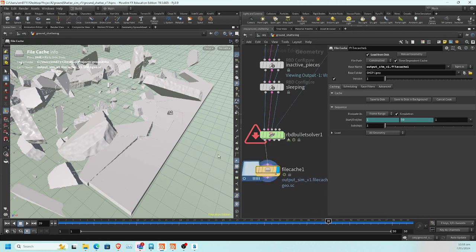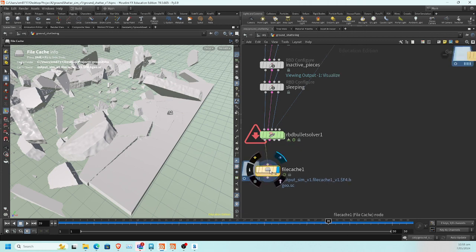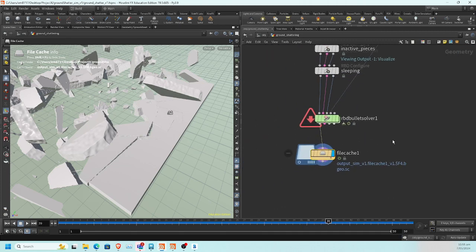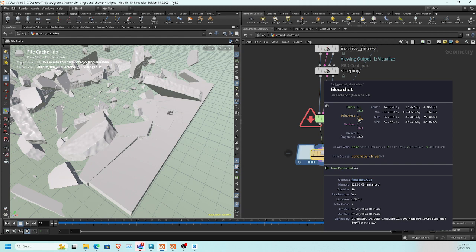So you have to see what kind of information you need. This one comes with name, points, velocity, normal map, and there are groups as well. Also, it's packed. If you see that, the number of points is just too low.